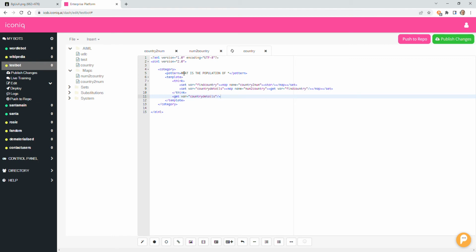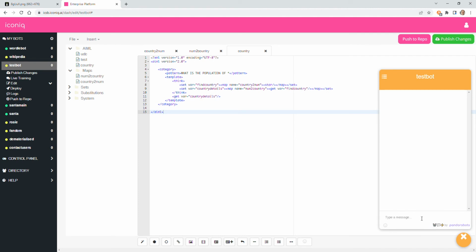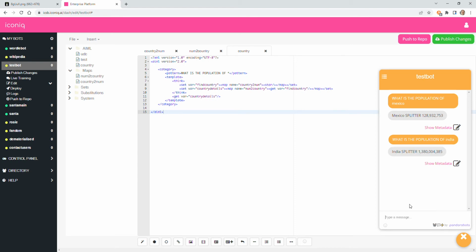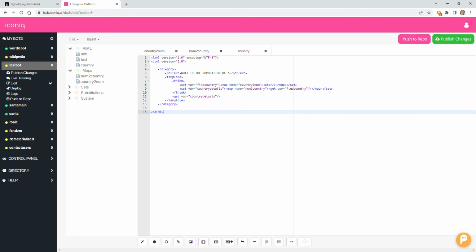Let's try and copy that. What is the population of, I think Mexico was one of them. At the moment it brings everything back because we've got that splitter word in there, so we need to format it a little bit better than that, don't we? So let's put in a condition.